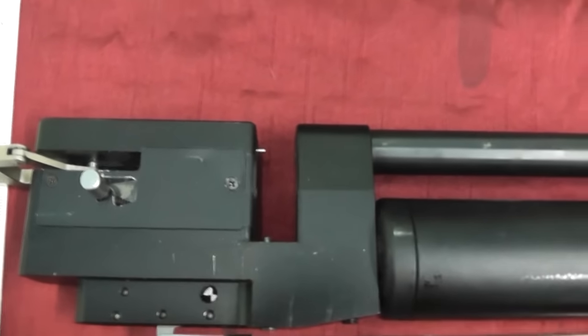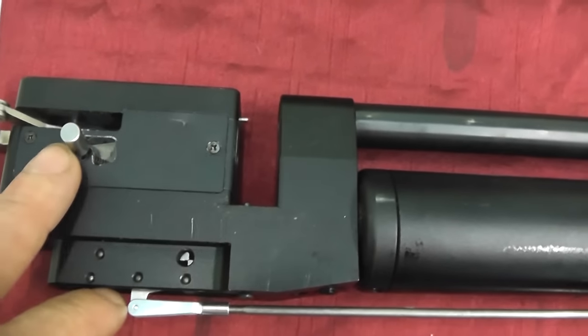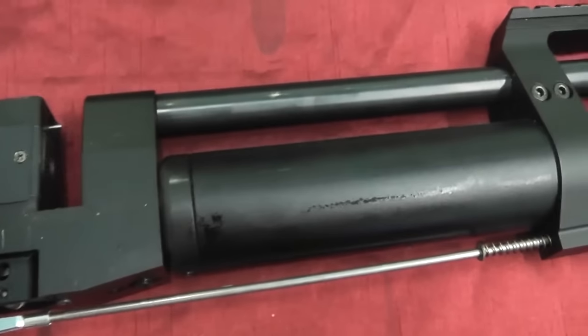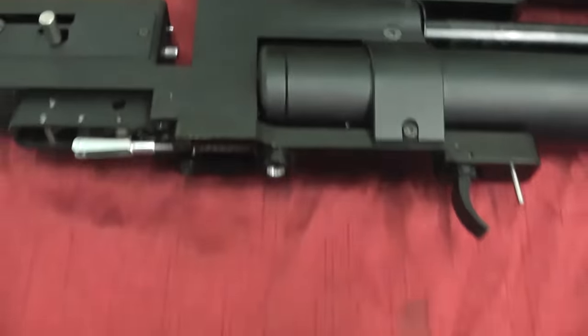Slightly different, there's hardly anything in it. You can see I've actually got myself a lock on mine. If I push that forward, you can see that extra little notch that I've cut here. That allows me to take my magazine and lock it open. Cricket should really do it with the new one. It looks like it's possible to do on the new one.